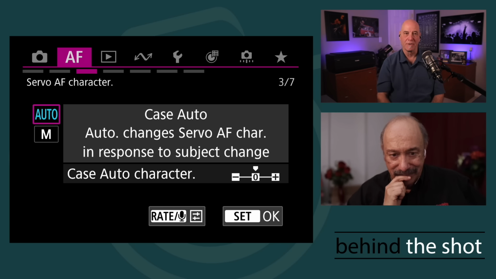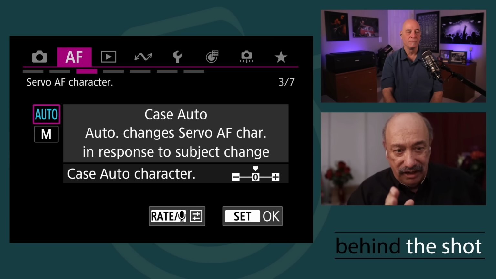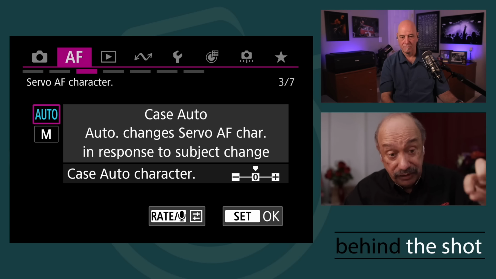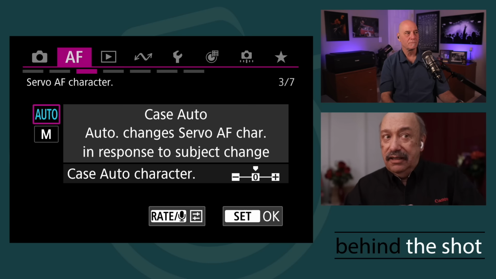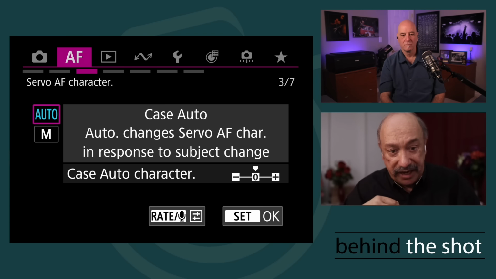What are our options here? Okay. Keep in mind, if you're a Canon user and you have an older Canon camera that has case 1, case 2, case 3, and so on, the concepts are basically going to be similar. It just requires, as you said, Steve, this simplifies it greatly for people who have the newer cameras.